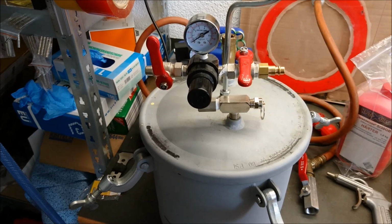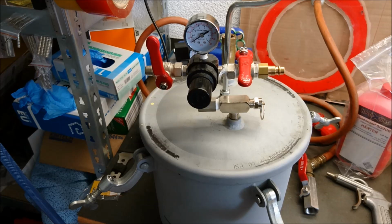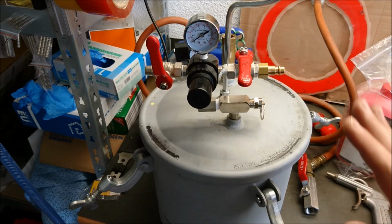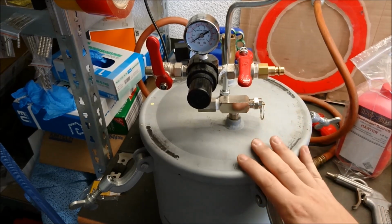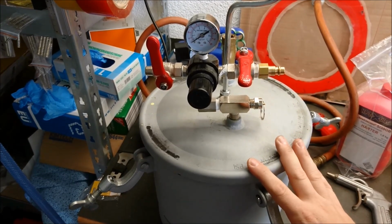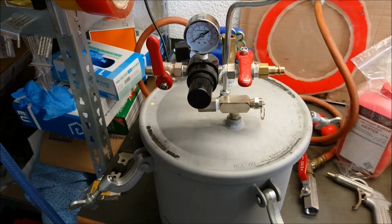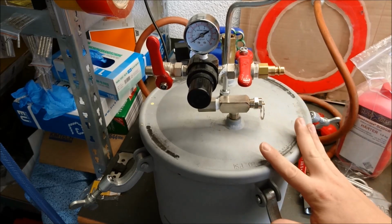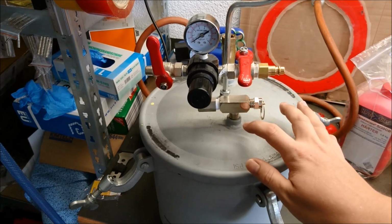Test it, play with it, see what happens, see how your materials work with it. If you want to stay on the safe side, you run a little bit lower. Try 30 psi or 40 psi, remove your bubbles, you're good to go. If that's not happening, maybe raise it a little bit higher, try 50 psi, and also make sure that you let your pieces in for the whole curing time.